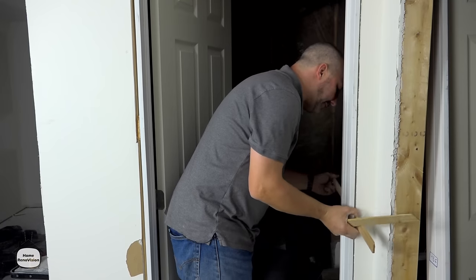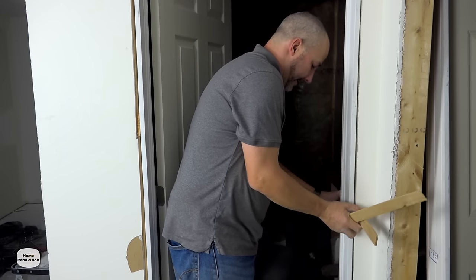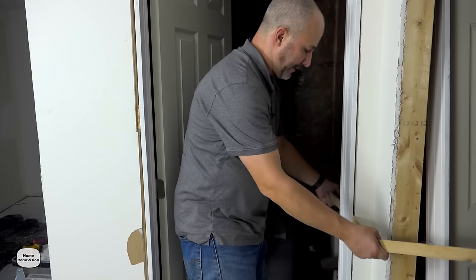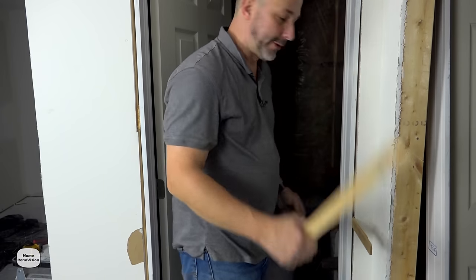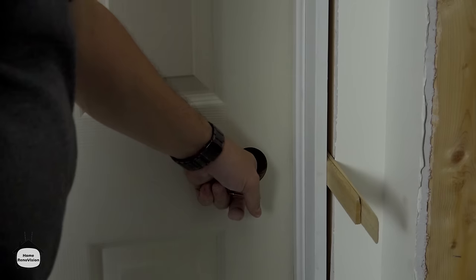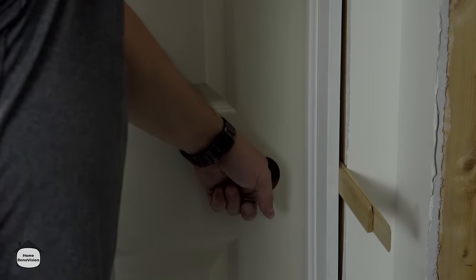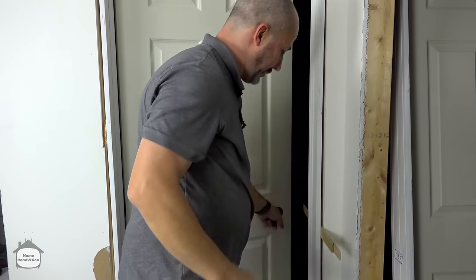One from each side again. And I like to put these close to the latch set. All right, just so that you get a nice solid feel when you're closing the door. Hey, now we got something worth talking about. Okay.